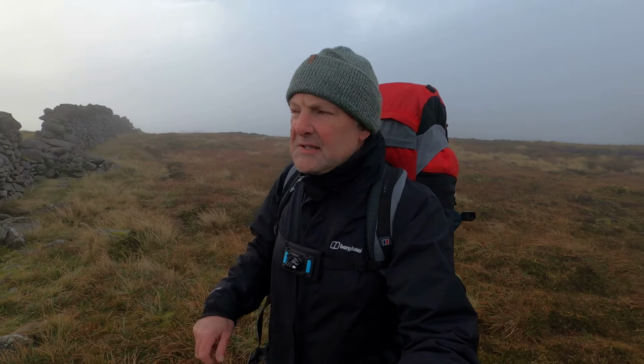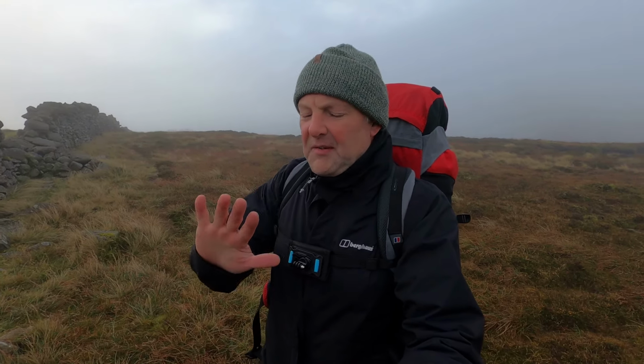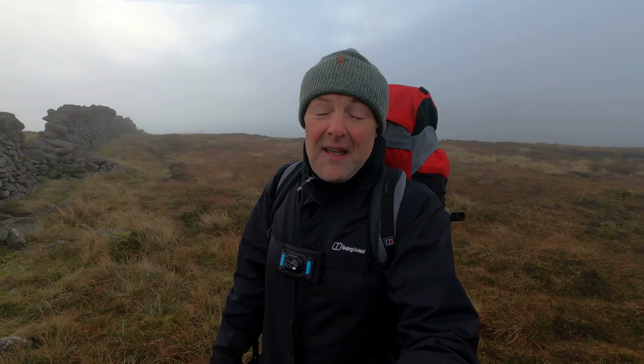All packed up. It's got really cold. It's down to 3 degrees, but in the wind, down to -1. So, I'll be glad to get moving, because my wee fingers are bright red and my nose is feeling it, and the longer I stand around, the colder I get. So I'm gonna get on, push on, get a good head of steam going, and I'll chat to you along the way.